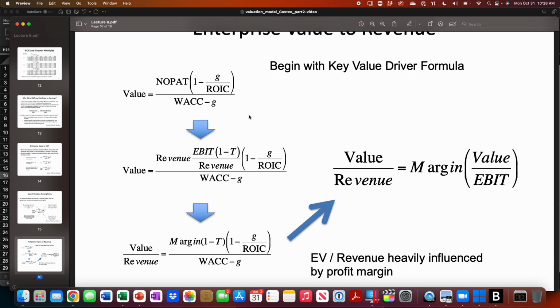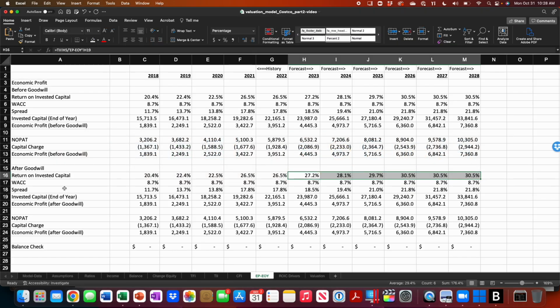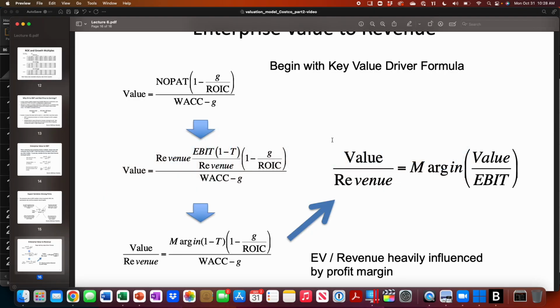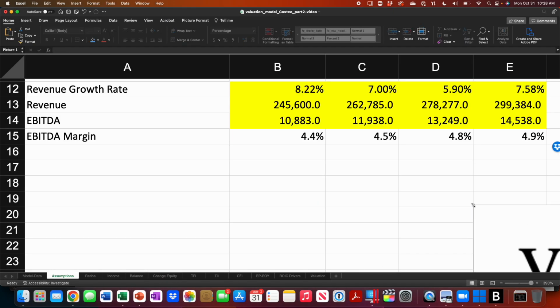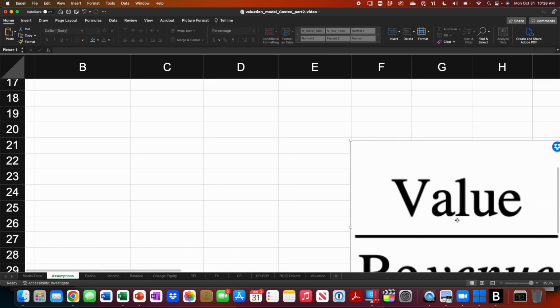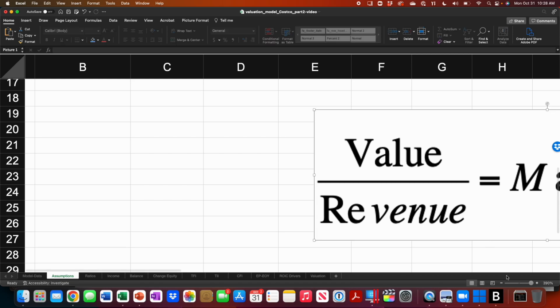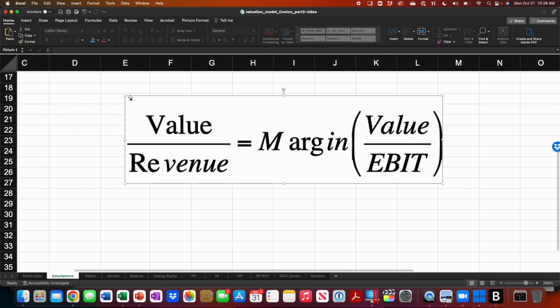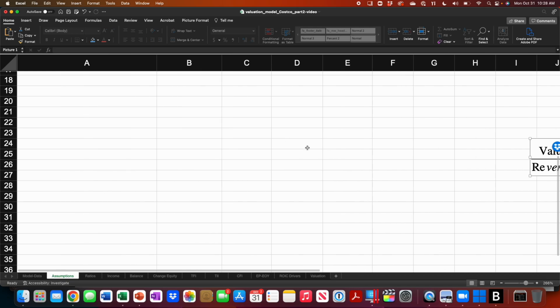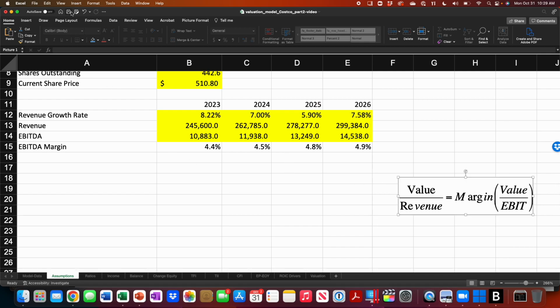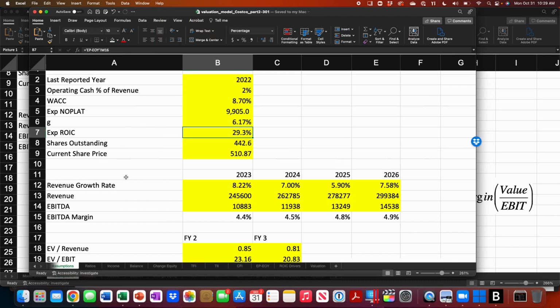Hiding in plain sight. So what I'm going to do in our valuation model, and I'll take a screenshot just so you see what I'm doing, is take this formula and put this in as the other formula in our model. Save this. All right. What cell did I start this in the other class, just so I'm being consistent? All right, row 17.